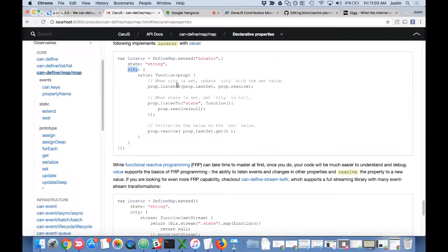And I think if you understand the basics of CanJS, especially if you've been using it for years, I think this is pretty nice because you're used to listening to properties and trying to update values, but this formalizes it in a way that's very similar to functional reactive programming. Well, it basically is the same thing. So that's it from me.